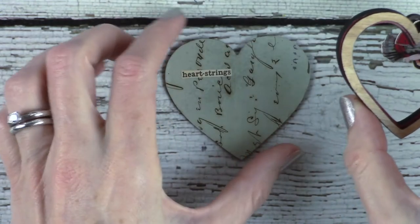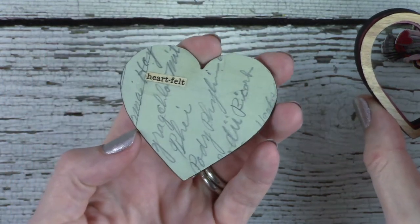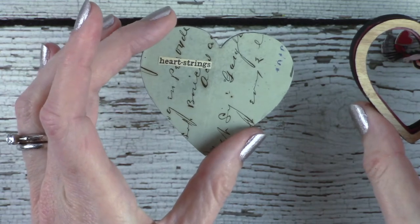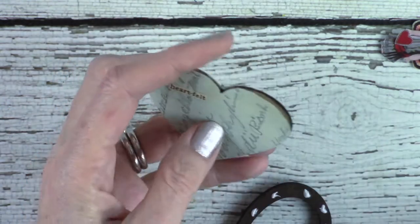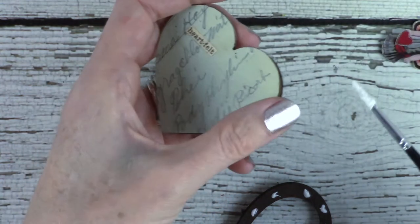Oh, and I don't know if you noticed, I realized that I had put the heartfelt on the piece that I intended for the back. I liked the pin that was on this piece, so now we have heart strings because there was no way I was getting that off. And I noticed that I didn't get quite enough, wow, a lot. The adhesive didn't quite make it.